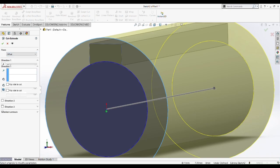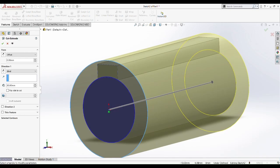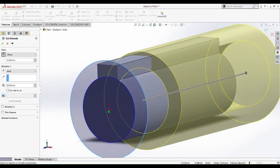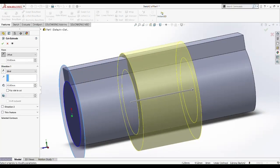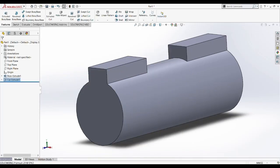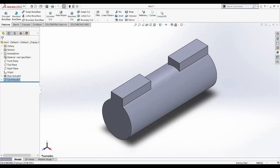So from this extruded cut, we are going to do a little bit minor difference of the extruded cut. So we're going to use the offset function, 10 millimeter, and at the opposite direction of the offset. Okay, 10 millimeter. So now we can cut the middle part without meddling with the outer part. So now we go recut the middle part. So now we have our speed shaft.